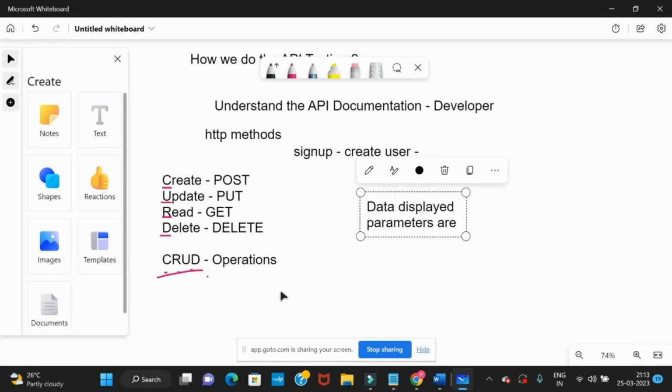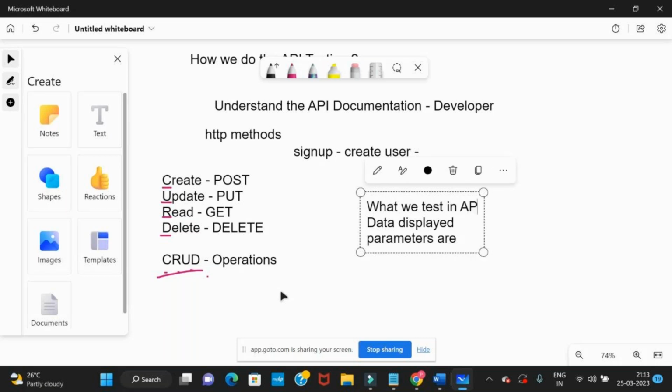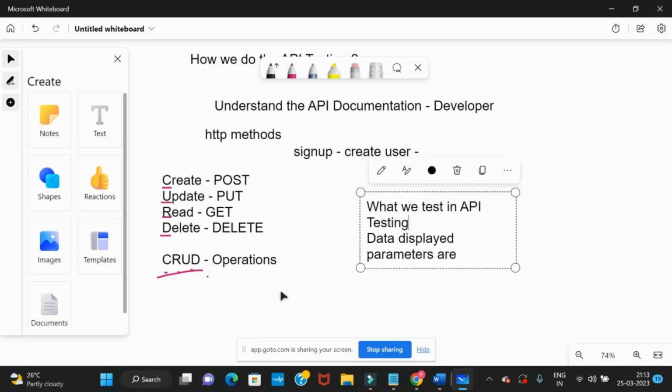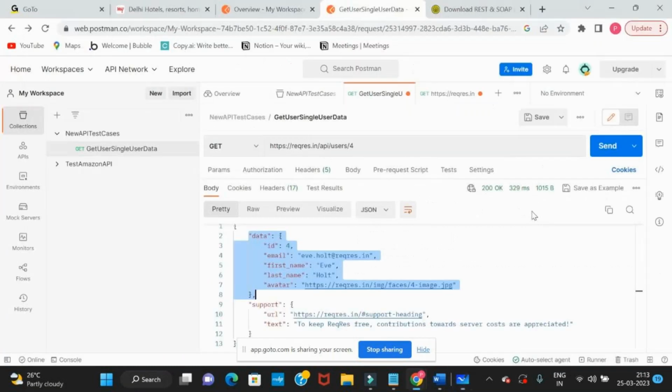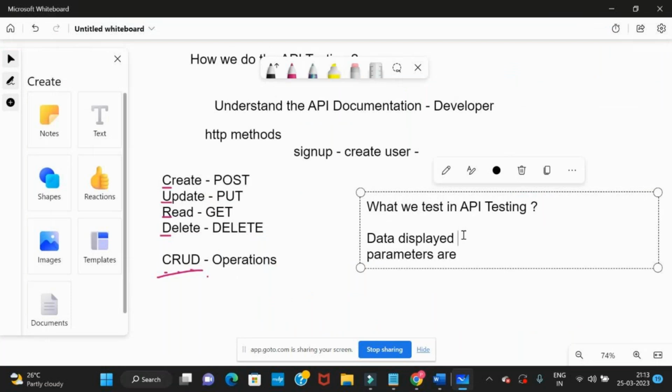What do we test in API testing? What kind of defects do we get in API testing? We check that the data is displayed, there is no null or blank data, no missing data.